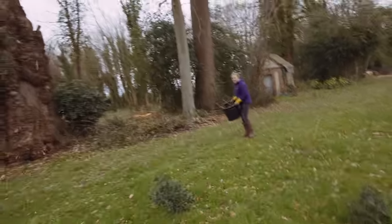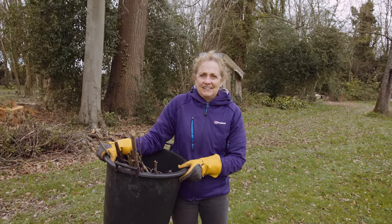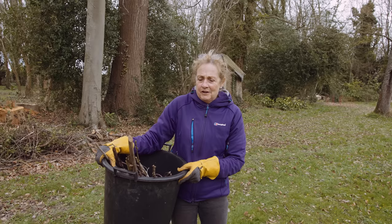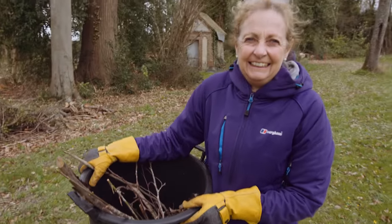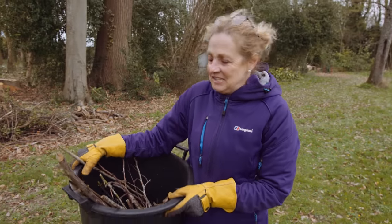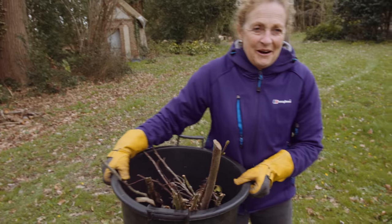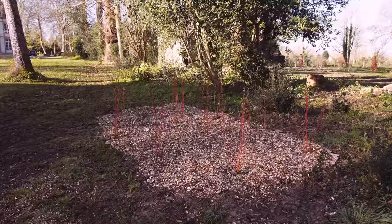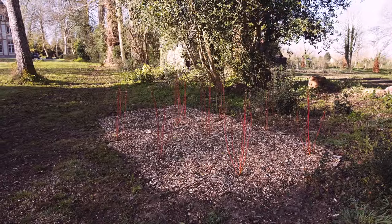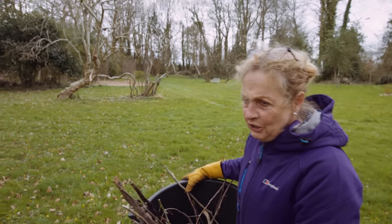What are you doing? I'm picking up sticks, so that your Dad doesn't ruin the lawnmower. And apparently Ziggy thought it was a bit of a game and he was stealing them out of the bucket. He's been stealing all my sticks, yeah. Oh, great job. Thank you, Mum. No worries. And I've seen what an amazing job you and Dad have done of planting the cornus and mulching. And also there, more mulching over there. Yeah. It's looking great. All part of the service.